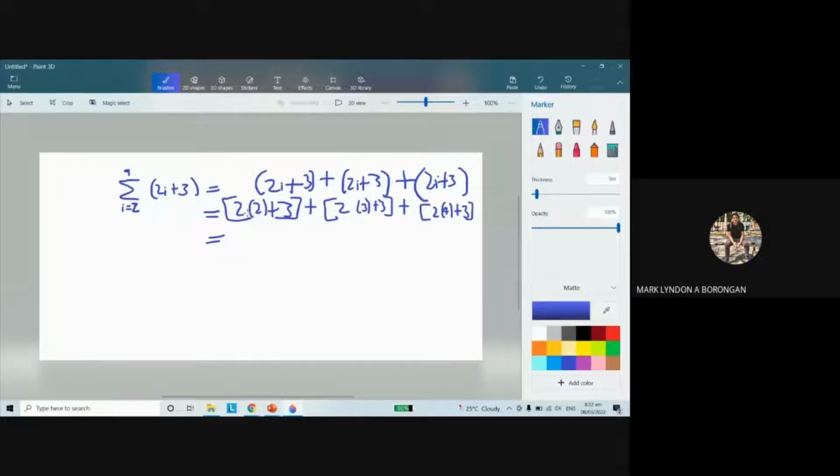Okay? So 2 times 2 plus 3, that is 4 plus 3, that is equal to 7. Plus 2 times 3 is 6 plus 3 is 9. And then 2 times 4 is 8 plus 3 is 11. So na naka-answer, 9 plus 11 is 20 plus 7, that will be 27. So muna imong final answer. So as you can see there, ginana ra pag apply ang atong sigma notation. Okay ra guys, nagets ra?